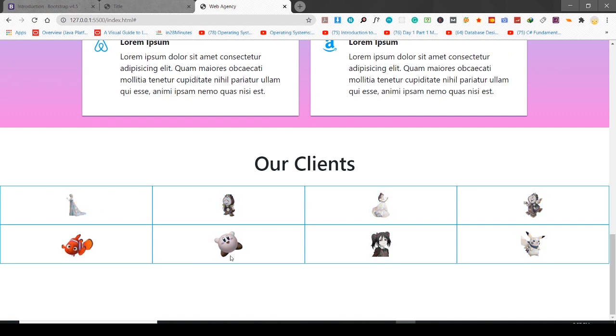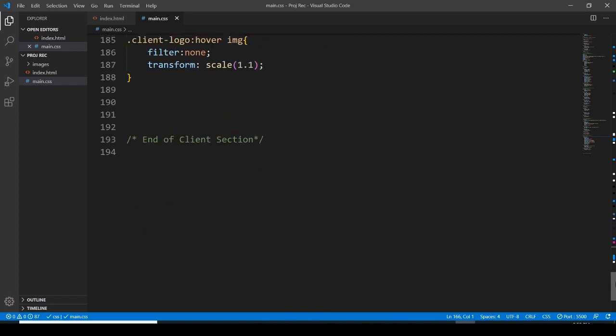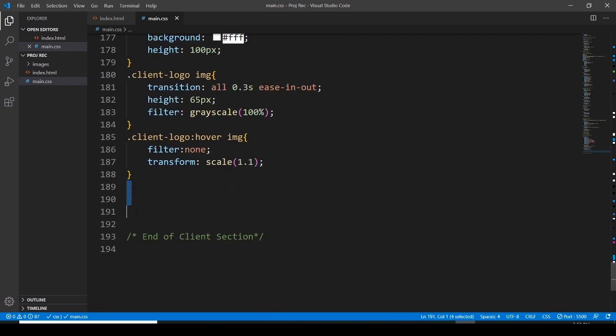When I hover over it, the grayscale is removed and it shows the color image after the hover of the mouse pointer. Okay, so this is the mistake I've made: I had to write it within this logo, but I used it before that. So I think that now you understand and you have learned from my mistake also.